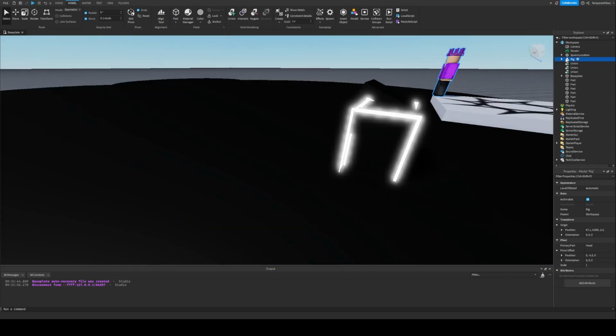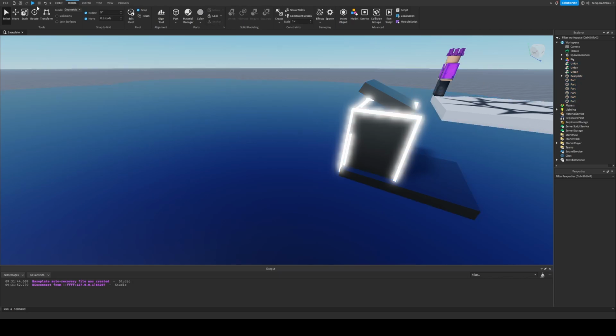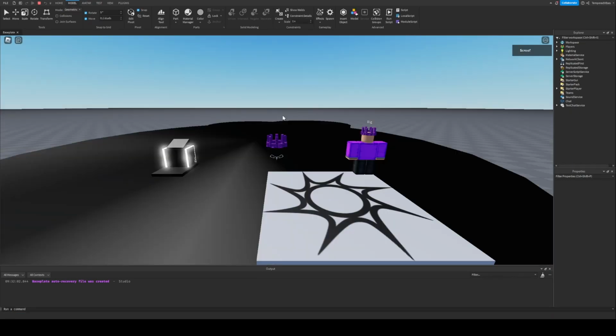I feel like Roblox should definitely anchor things. That should be the default. It shouldn't be default as unanchored. It should be defaulted as anchored, because it's really annoying when you put in all this effort and then it just gets unanchored and you have to sort it all.